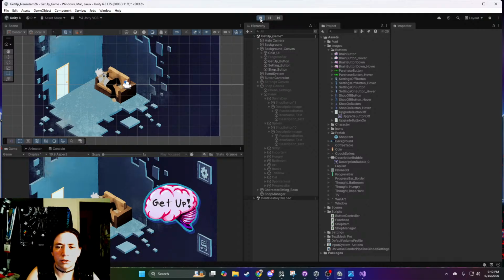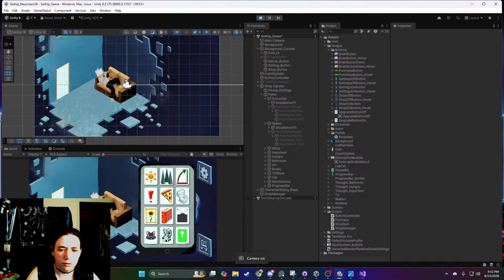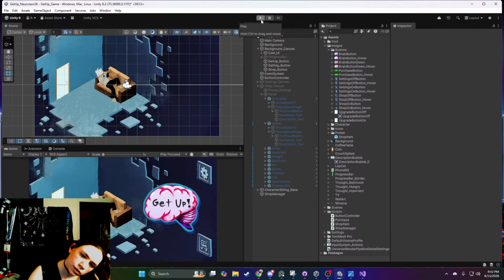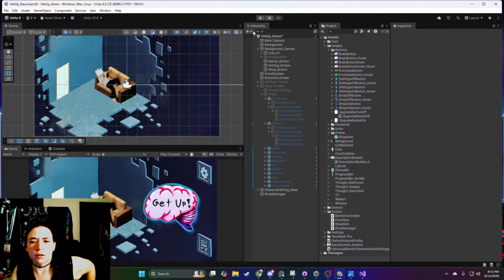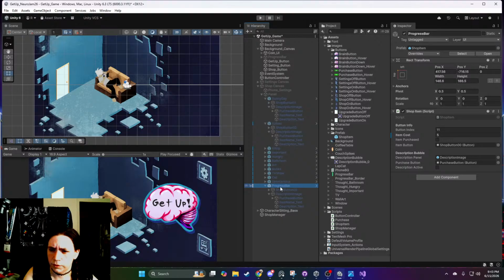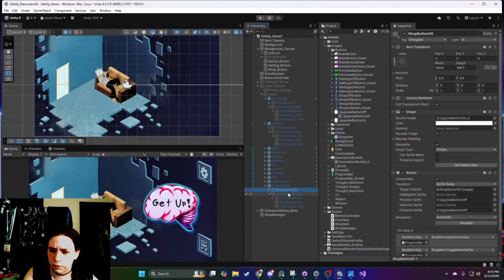Okay, something broke in the toggle shop, because it's messing with my this. Okay. And that's not working. So item cost 5.